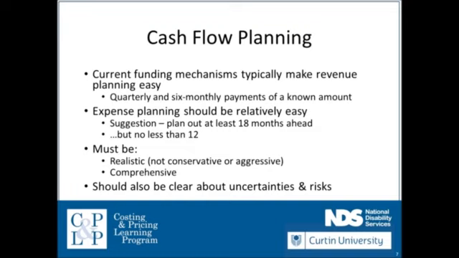We want to get as realistic as possible, and we want to be as comprehensive as possible, but remembering the 80-20 rule that we've introduced in previous webinars, where we do our work to look at the major components that are going to have a material effect, rather than trying to cash flow plan down to each last cent, which doesn't really add to the material value of the planning that you're undertaking.